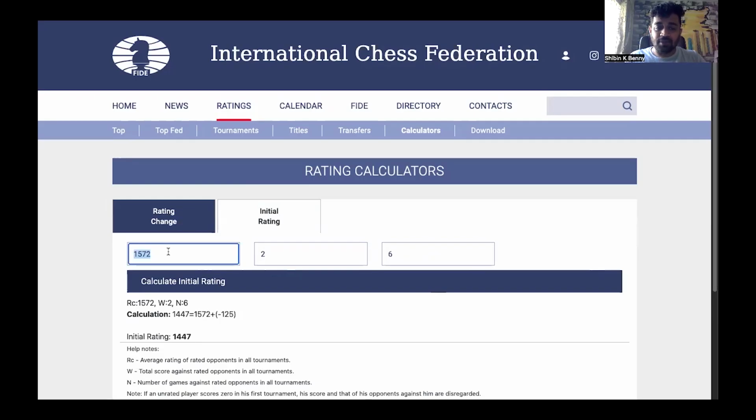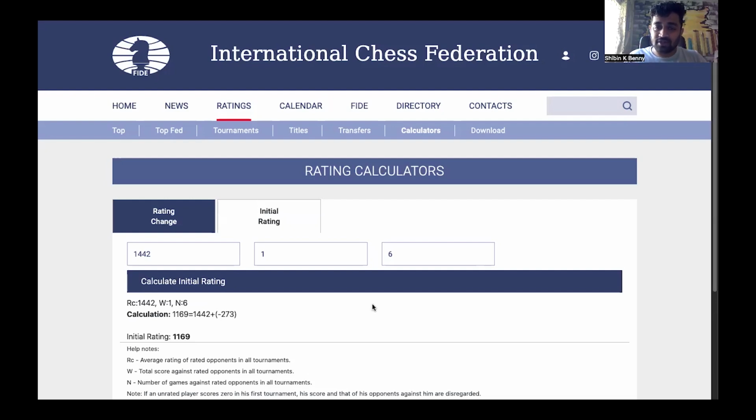If, let's say, you've played six opponents and your opponents' total rating divided by six, which is the average, is 1442, and let's say you scored only 1 point, then if you calculate it, it'll come to 1169, which means you won't get a FIDE rating. So the final calculation has to come above 1400. That is the main criteria. So this is how you get your FIDE rating.